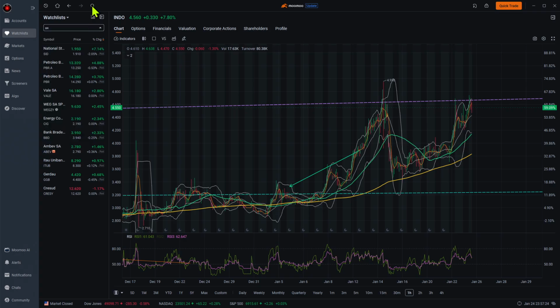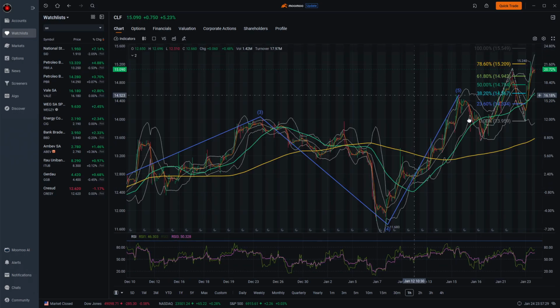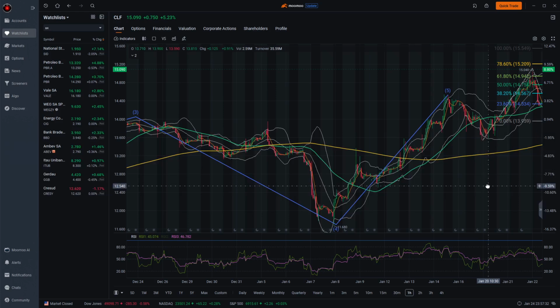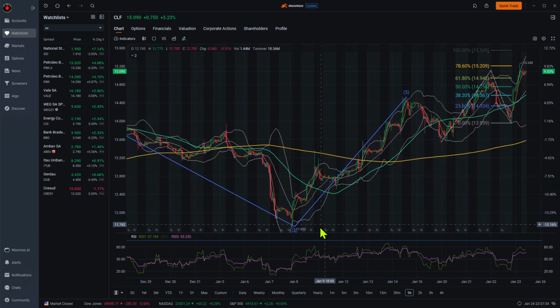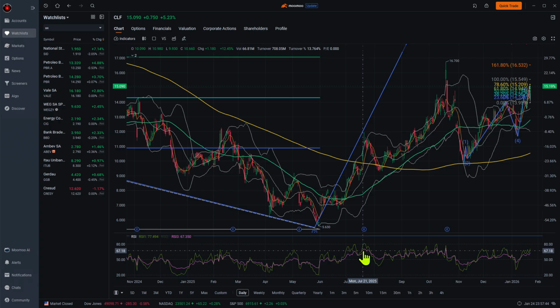Let's just go back to Cliff. Everything depends on your time frame because you could have bought here and sold here on an hourly. On a daily, you could have used this as your marker and sold up here. I mean, it all depends on what you want to do, how long you want to hold.